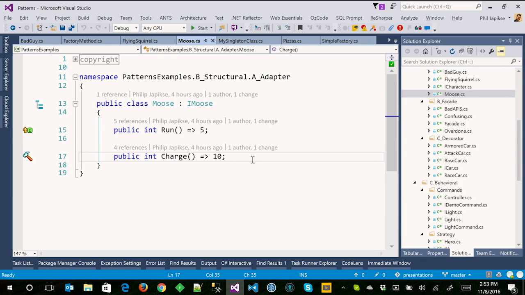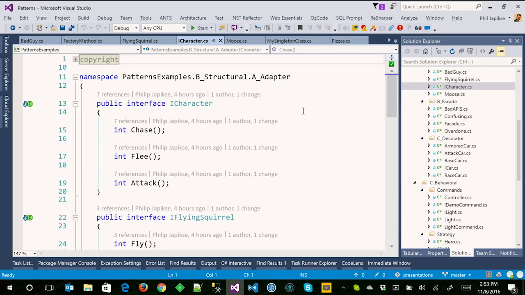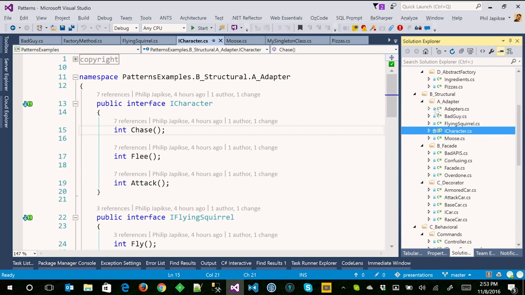But then every time we want to act on those, we have to remember to translate those methods into something that makes more sense holistically. So what we want to do is make them all look like an I character. An I character has 3 methods: chase, flee, and attack. So we want to map those. The way we do that is by making adapters.